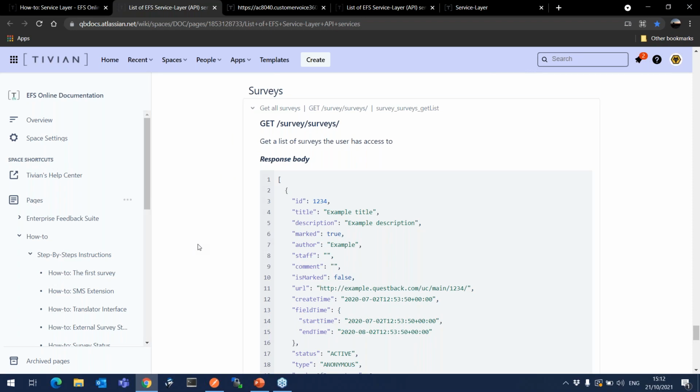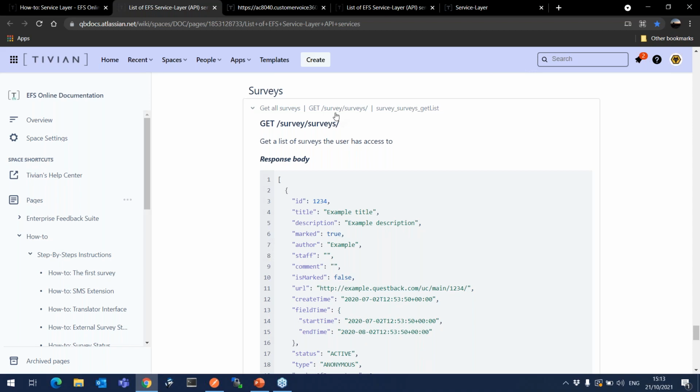This particular service I can show you in our documentation right now. We will obviously provide the links to all the documentation afterwards, so don't worry about that. The documentation is fairly new and up to date, and shows clearly what methods to use and how to call that service. This particular service is a GET service, so that means you can basically call it from a web browser with the right URL.